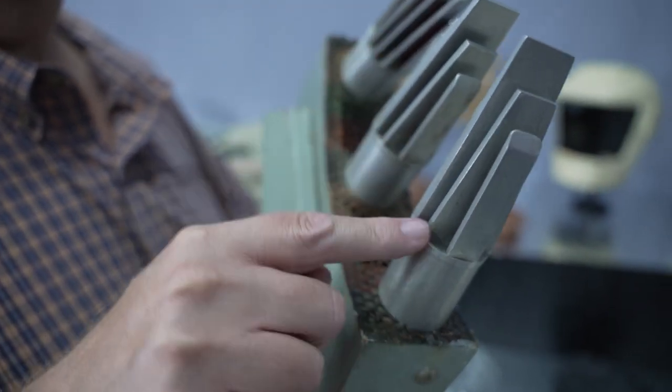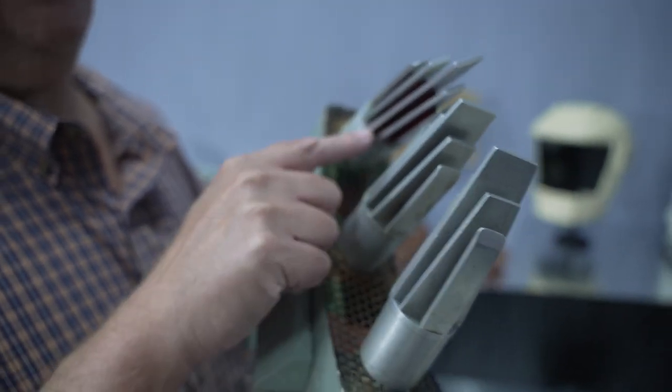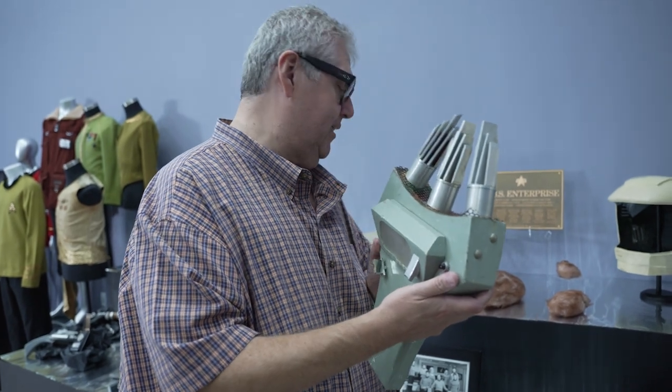And these things, we were talking to our friend Rob Klein, who's a bit of an original series expert. These things pop up in other episodes. I think one of these at one point is in Dr. McCoy's med kit or something, he said. So these things make many appearances in the world of Star Trek as a futuristic prop.